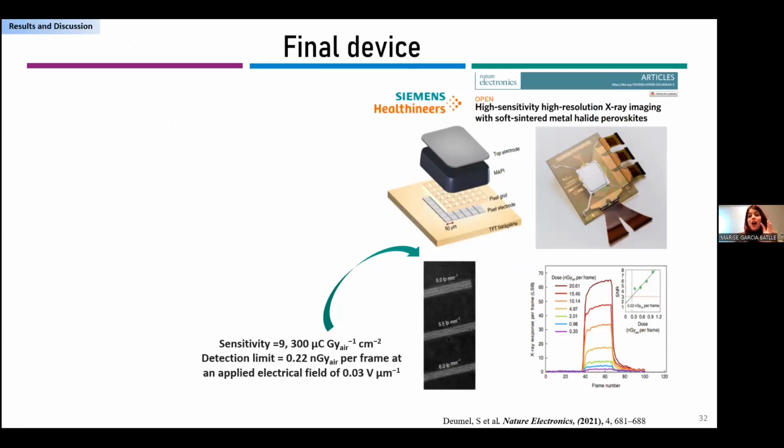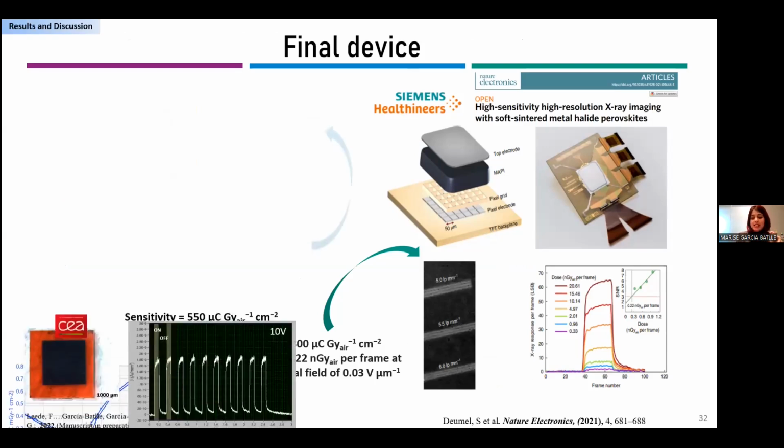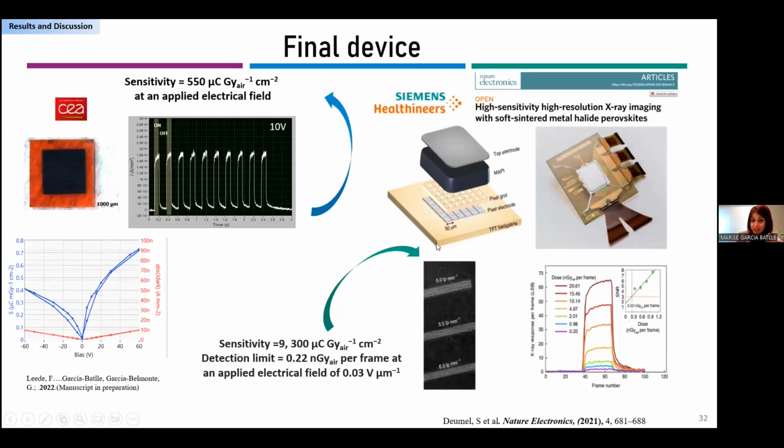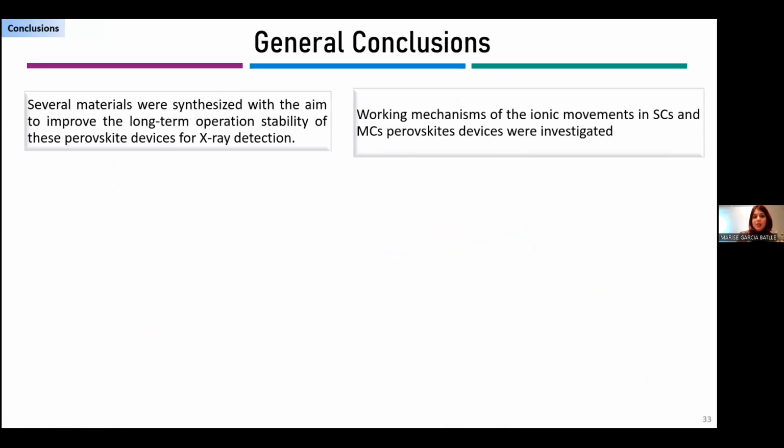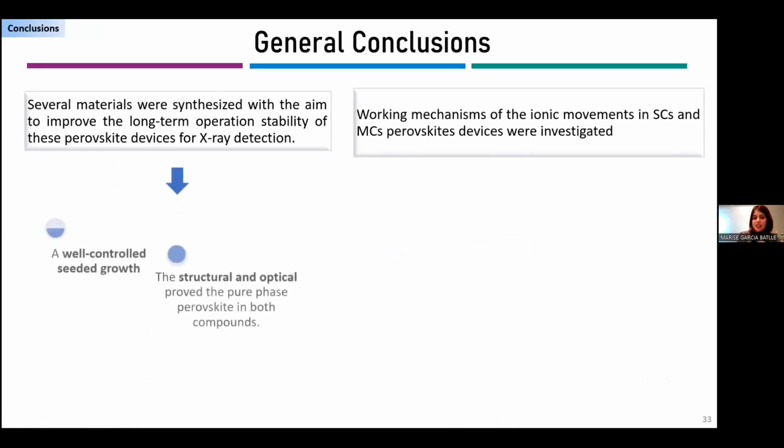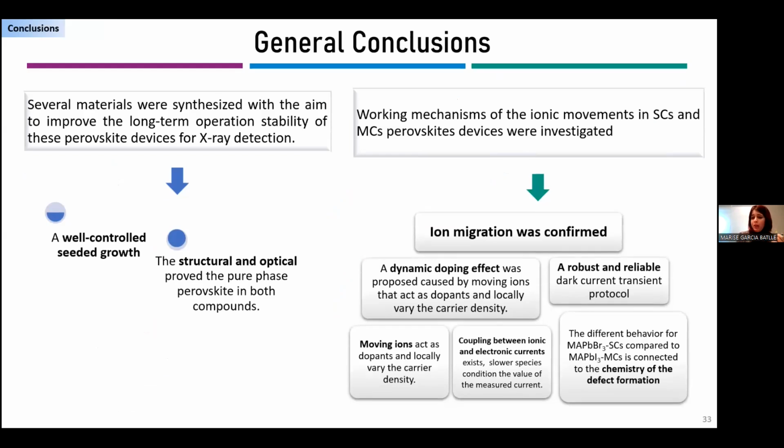Just very briefly, I would like to show how the final device looks. This is the paper and the sensitivity of the device, which is quite good compared to the commercialized X-ray detector. And this is the single crystal. This is still a work in progress, but we are quite happy that at the end we ended with all these devices.